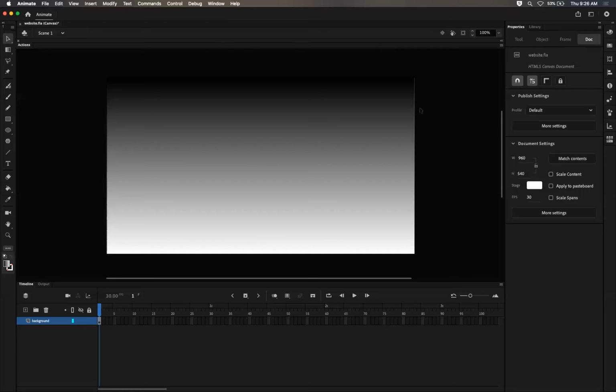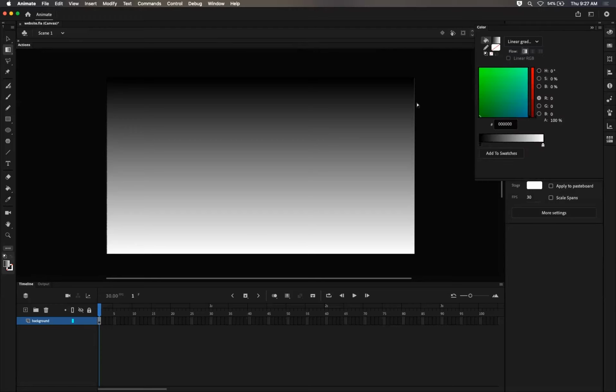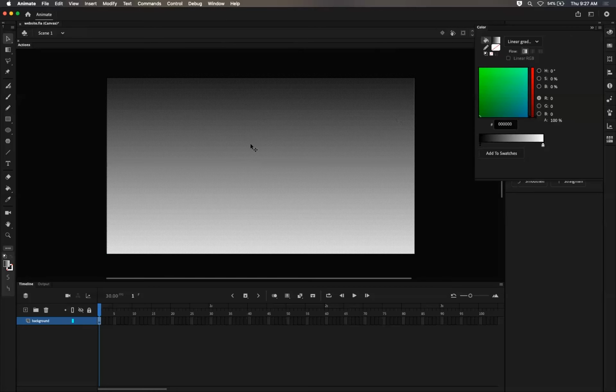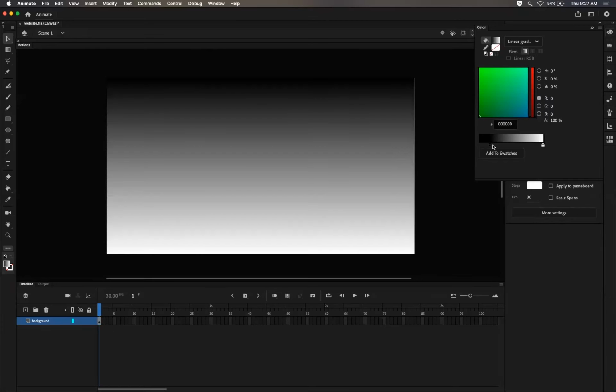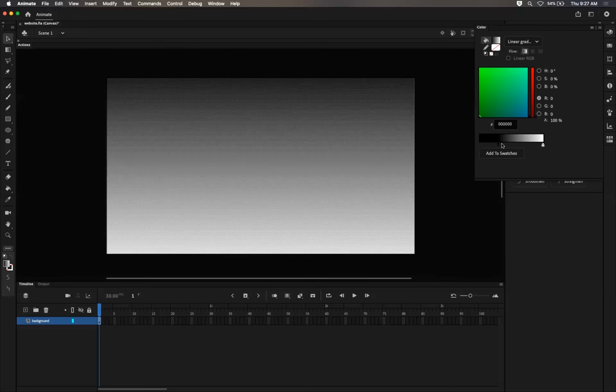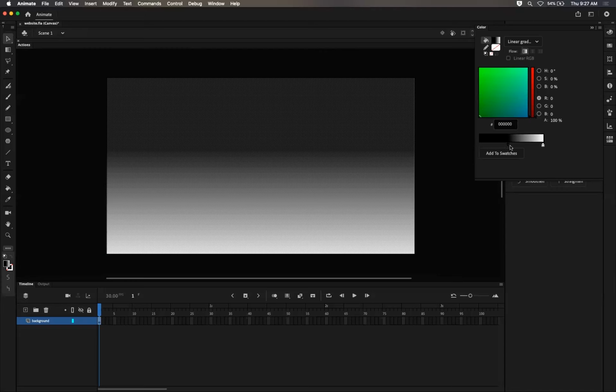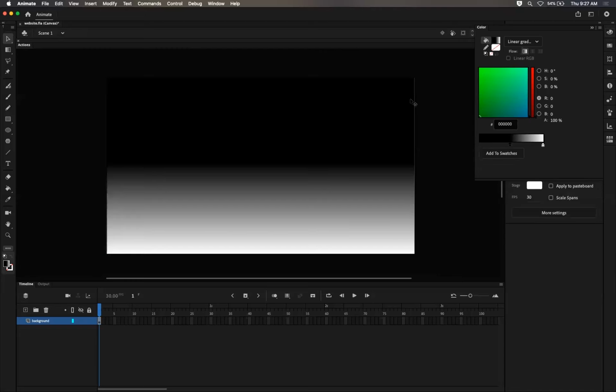All right, next, now we can actually play with changing the colors of the gradient. I'm going to show you how that works. So once you've used the gradient transform tool to move that gradient around, now I want to open the color block back up, and I'm going to use my selection tool to select my object that has the linear gradient. If I don't have it selected, I can start moving these things around and nothing happens. But if I have it selected, I can start moving these around and I can see the changes taking place. I can deselect out here to really see it.